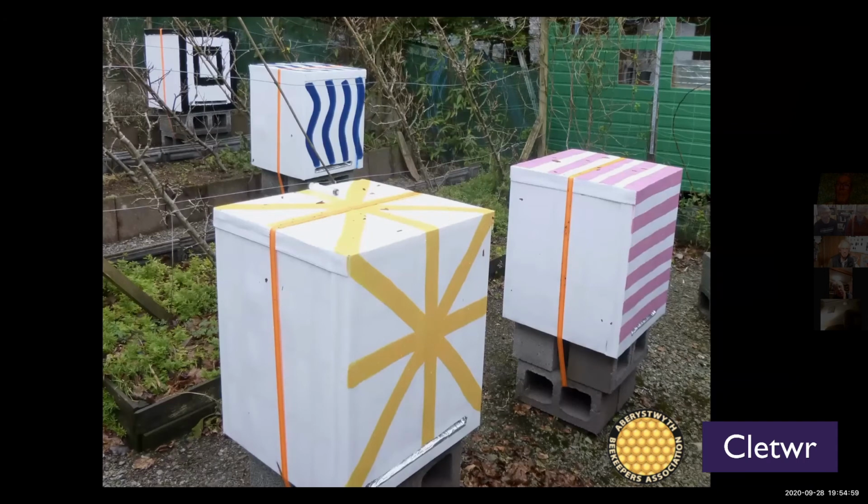And do they stay in these insulated boxes all year, or is it just for the winter? No, I leave them in all year. I take them off when I have supers on. I put them on top of the supers, but if I'm doing splits, vertical splits, I have to take them off because they can't get in the top entrance. But yeah, I leave them on all year because in the winter they'll keep the heat in, and in the summer they'll keep the hives cool by keeping the sun off of them. That's the idea. Do you notice any problems with condensation?